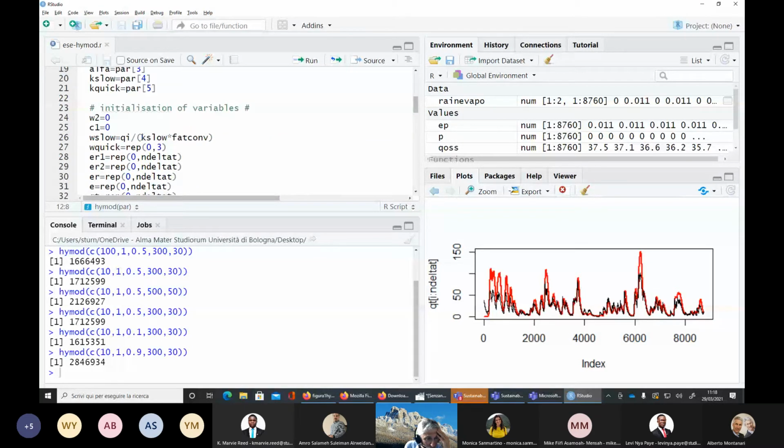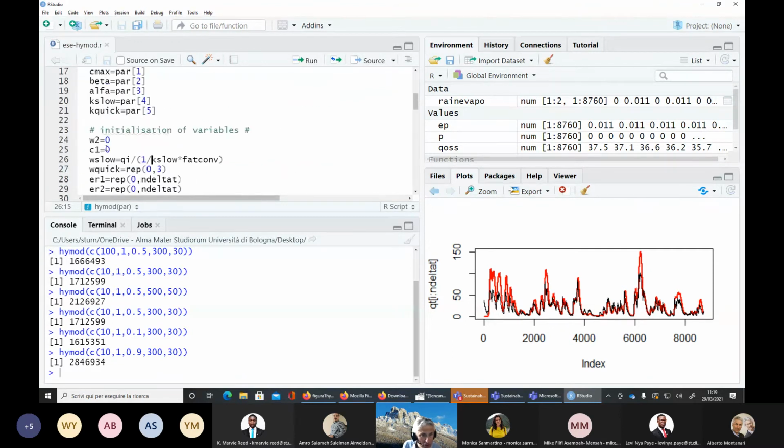I am not sure. Let me try to check if I put 1 over here. I'm changing the code to see if there is a mistake here. Yeah, I think probably there should be written 1 divided by K slow here, but let me see if it is correct. And what I need to do is to source everything.